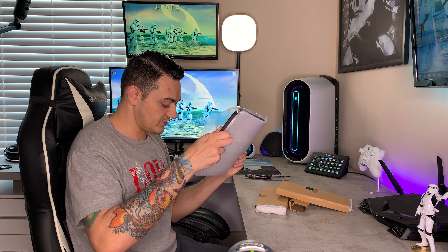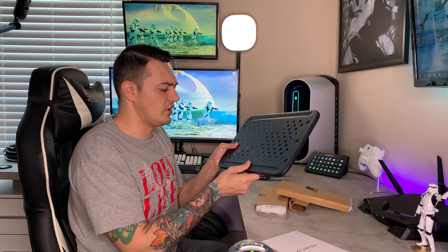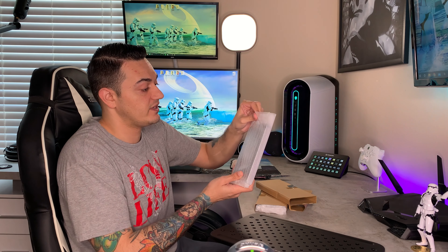There's some foam padding inside to keep it safe during shipping, plus a plastic bag to keep it free of dust and debris. There's an instruction manual and a three-year warranty card with their email for customer support, as well as a website to activate your warranty. This thing is all metal, which I'm not surprised by because all their products seem to have insanely good build quality and cosmetically they just look really handsome. The user guide has no color but good pictures, good font, English as the primary language — very instructive and informative. It explains how to assemble this, since it's adjustable, which is awesome. I can fine-tune the height exactly where I need it.